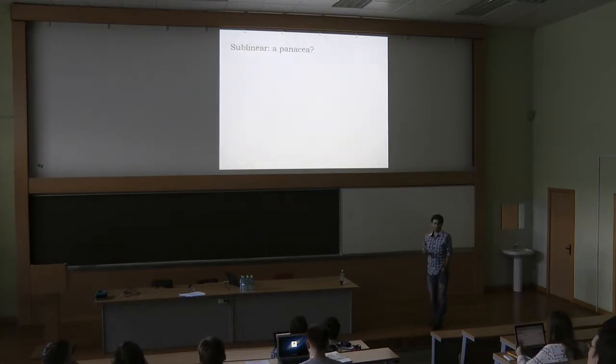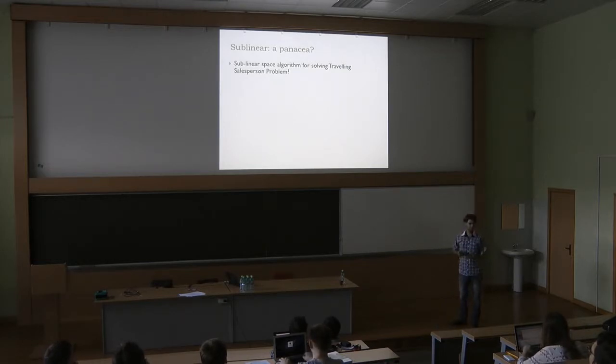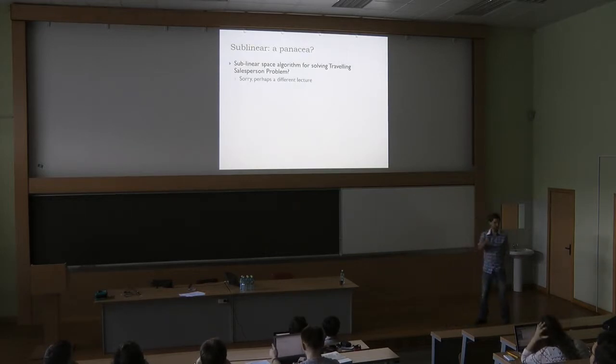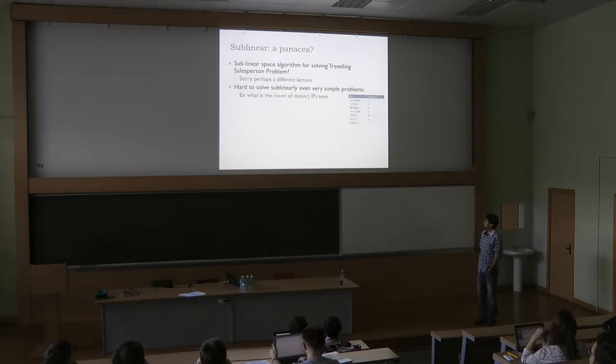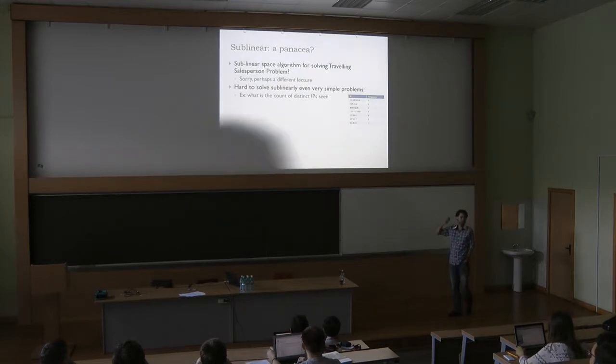First of all, let me tell you what we are not going to do. Will we solve, say, the super hard traveling salesman problem using this very small space? Probably not. Perhaps a different lecture, maybe next year. But even before going to something like an NP-hard problem, it's actually hard to solve even very simple problems. For example, if you want to count the number of distinct IPs, you don't have to trust me on this, but it's very hard. It is essentially impossible to do anything except store the entire table.